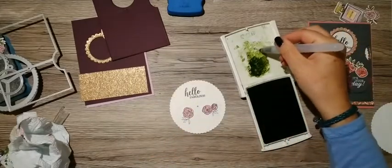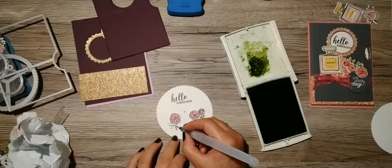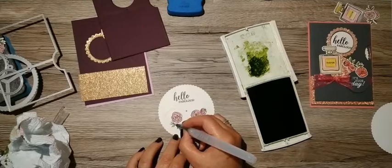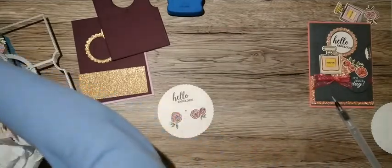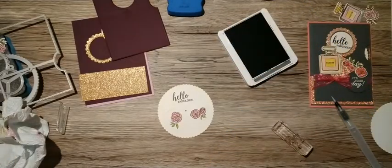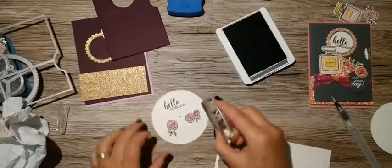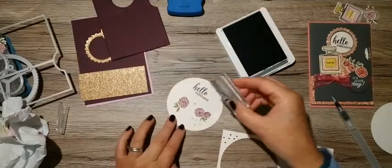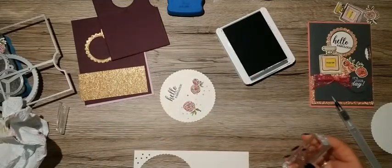Green. Just dead quick. There we go. And I believe that I also just stamped a few of the little spots in Basic Grey behind, so the little spots that come in the stamp set. But what I want to do is just stamp off, so I will just use maybe a bit of this. So I'll just stamp off, because that's quite strong. It just sort of takes away some of that stark white in the background there. There we go. That's sufficient.